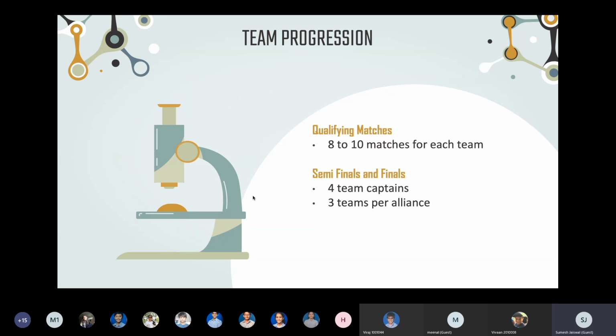And most teams keep 2 or 3 people reserved just for this activity. The only job that these team members do is go around, talk to other teams, and understand team strengths and weaknesses. Along with talking to these teams, you also need to go and watch the matches that are going on, because in the matches you will actually come to know what is the strength of each team and what is the weakness of each team.